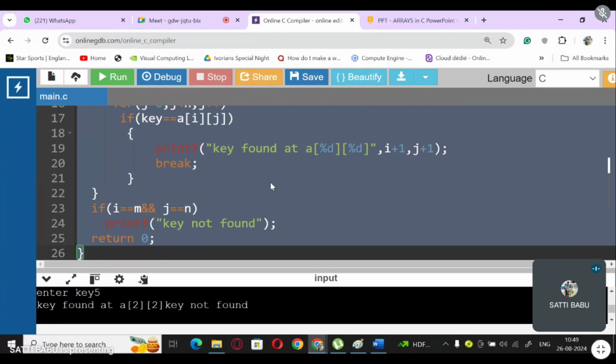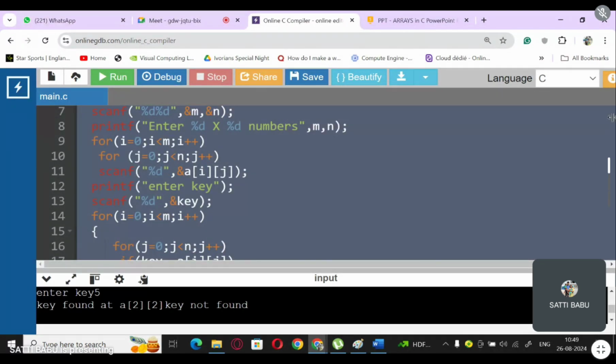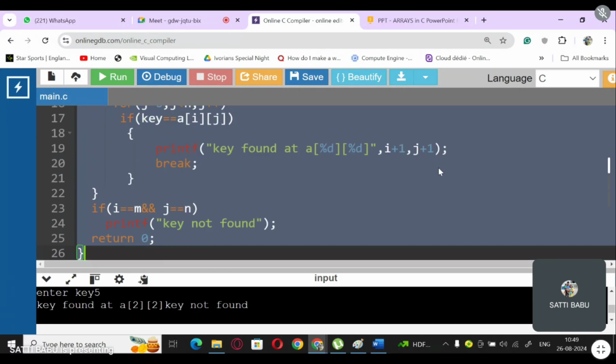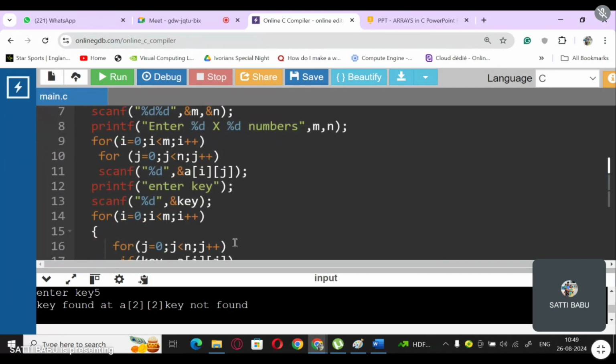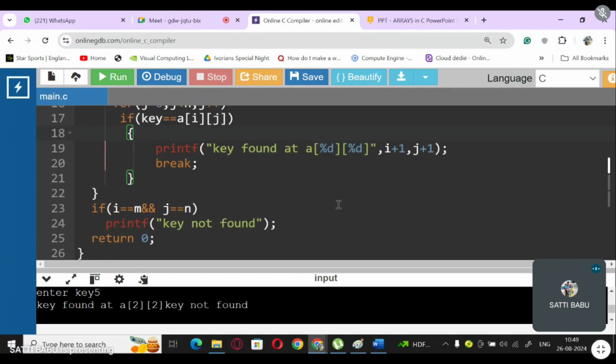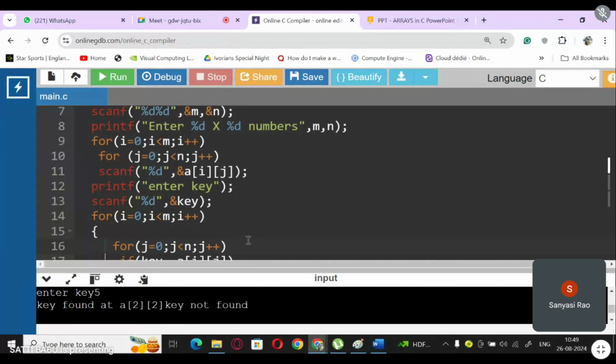Is break properly working or not? It should not be written like that. Okay, now I got it. Sir, should I put another break? No.